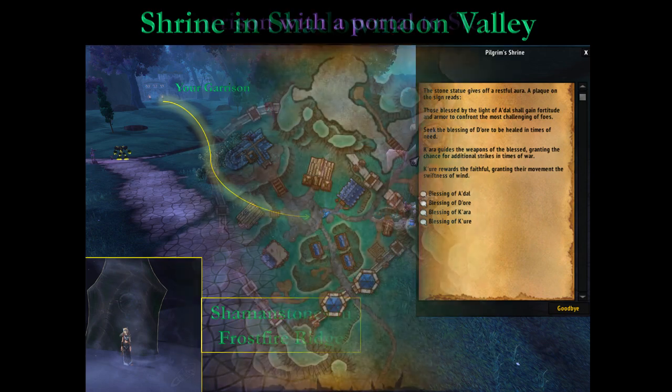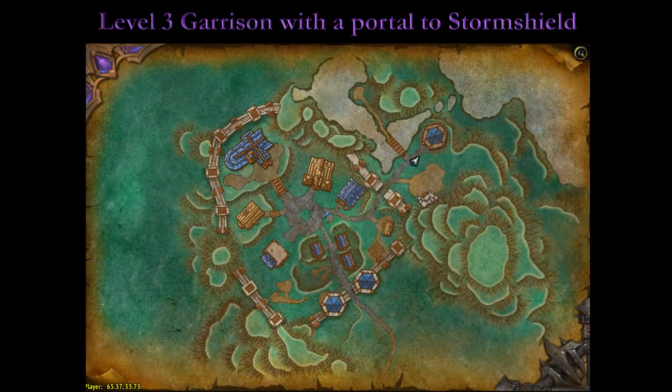When you increase the number of followers and gather garrison resources from your buildings and follower missions, you will be able to reach your level 100 and upgrade your garrison to level 3. This includes many useful buildings. I will not go through all of them.